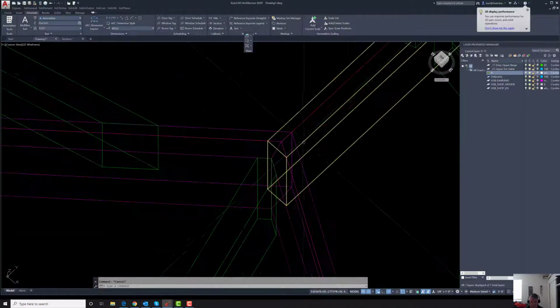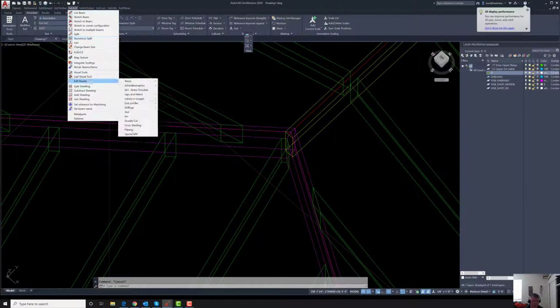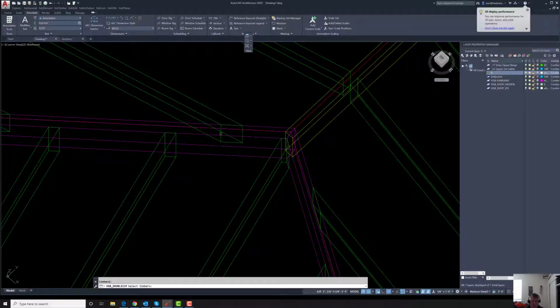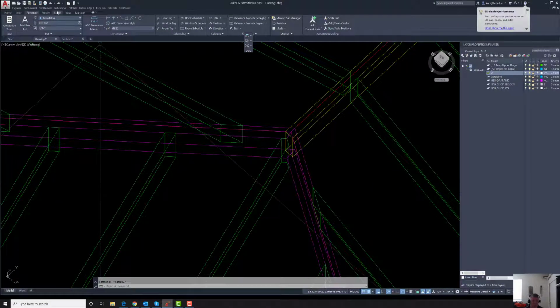Go back to my proper view, edit, double cut this ridge along that side and this side. Do that properly. Back and do it again.